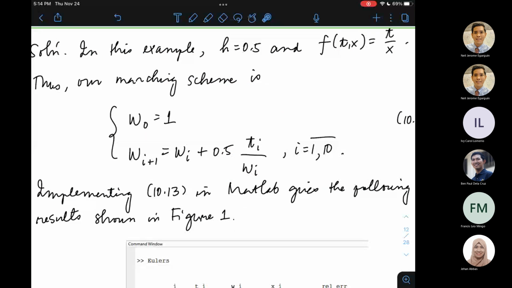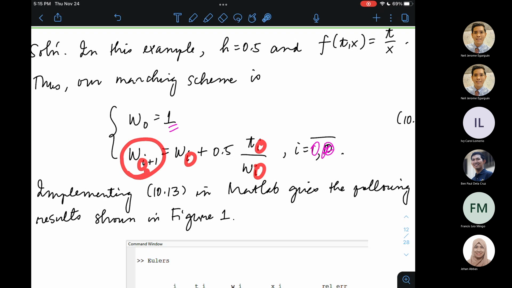Okay? And if you look at 10.13, it's not that hard to implement, right? Kasi ano lang siya, isang higit nga lang to kay Excel, no? You know w sub 0. Then you compute for w sub, actually may sub pan typo. This should be from 0 to 10. Tama yan, 0 to 10. So, 0 to, yeah, I think 0 to 10 or 0 to 9. Tingnan natin later. But essentially, dun sa code, mafi-figure out nyo kung saan ka dapat matatapos. But essentially, when you know w sub 0, you just plug in i equals 0 here.